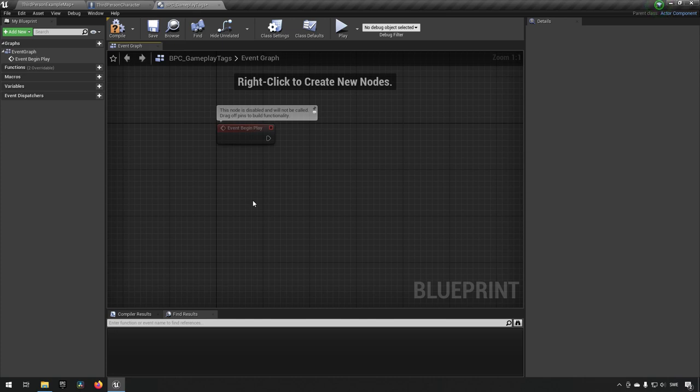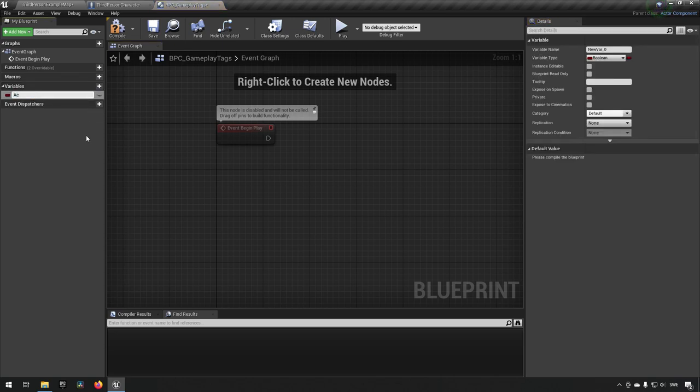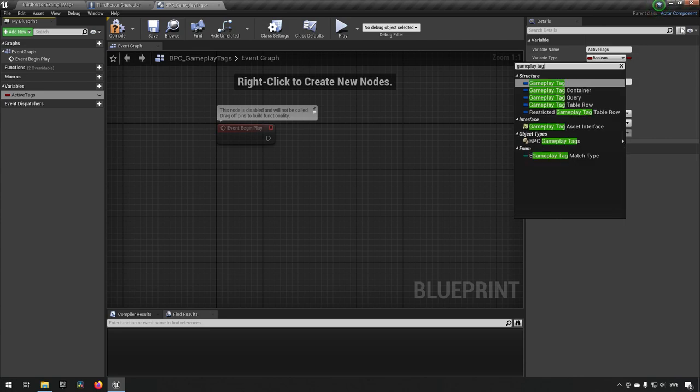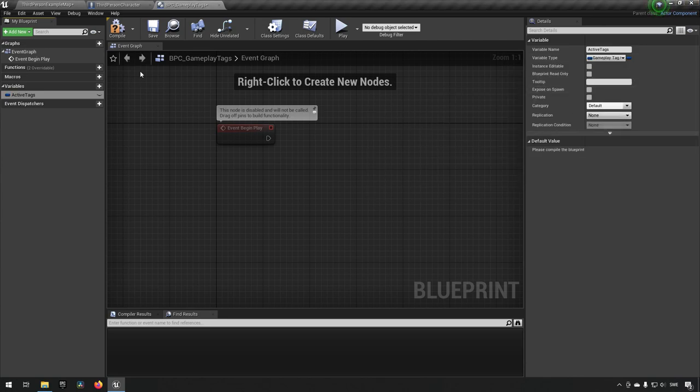And how do we do that? We use gameplay tags. And you can either have a tag or you can have a collection of tags. A collection of tags is handled with something called a container. And we'll make one of those variables here. So we create a variable we call active tags. This will be the tags that are currently existing on our character. We will change the type and type in gameplay tag. And you see that we have a container type. We choose that. We compile and save, and you can see that we have the ability to add tags over here now. So that's good.